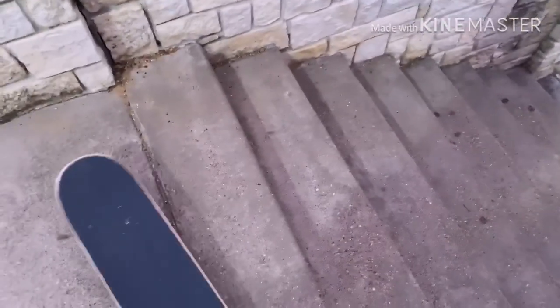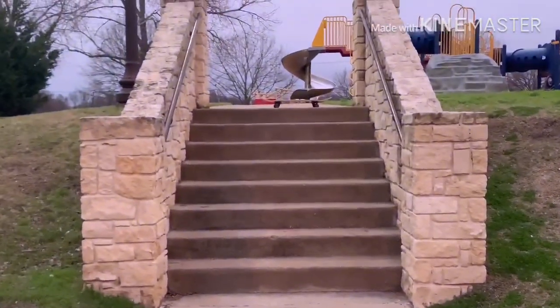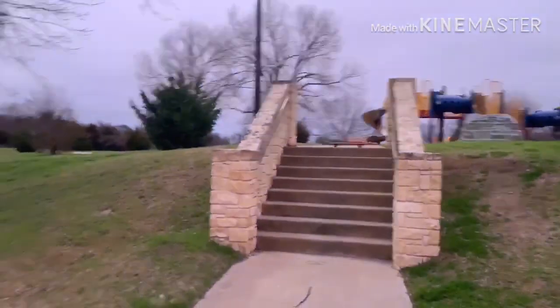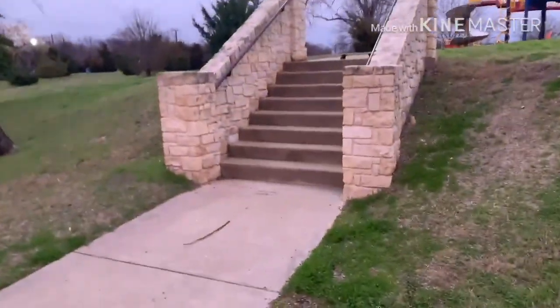It's a 2, 3, 4, 5, 6, 7. It's 8 stairs. So this is what it looks like. It really doesn't look bad. I think it's the steepness that's really getting into my head. Look at that. From the ground, that's pretty steep. The other stairs only took me 4 tries to learn, and I kept landing. I just couldn't keep my feet on the board.